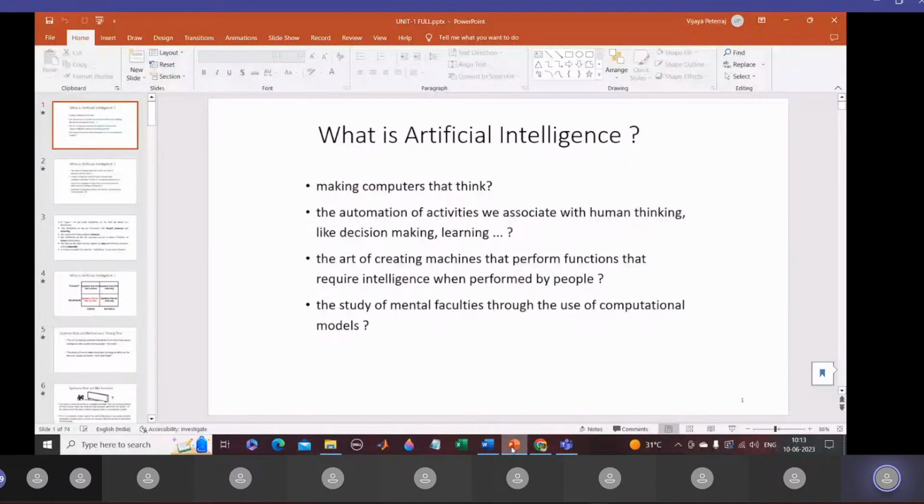Is my screen visible? Yes, ma'am. So what do you think about AI? It is booming. Might be a few of you are working in that. Before going into these notes, any idea about what is an AI? Basic thing. So from the subject, you can split that into two, right? What is intelligence? What is artificial?